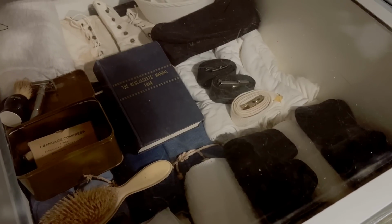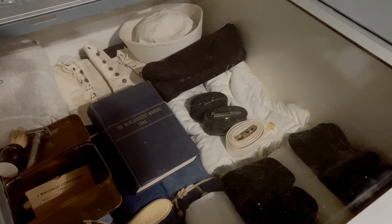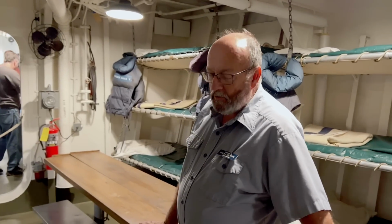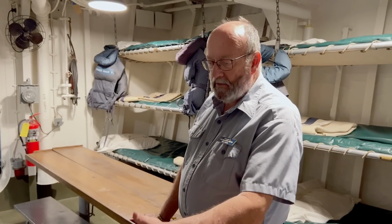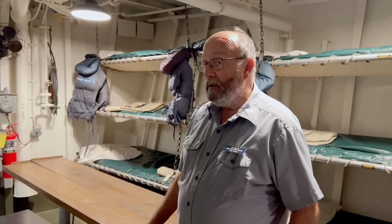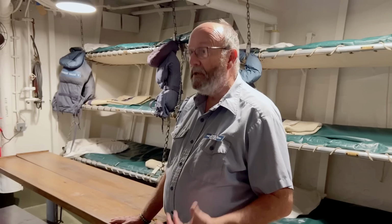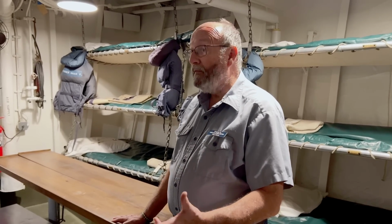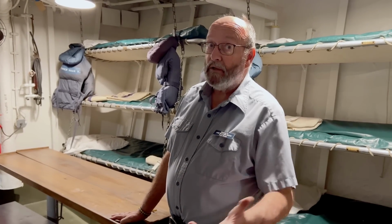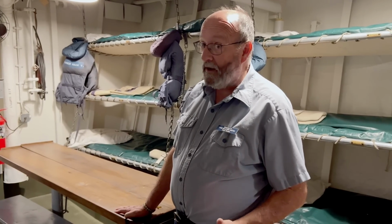The Blue Jackets' Manual. Yes, the Navy Bible. So that's your basic training mechanism. Guys who are striking for a particular job might study the Blue Jackets' Manual and manuals involving that particular job. But they're going to take tests to show that they've absorbed that knowledge and then be put into that slot and see if they can actually do the work. Because that really is the key. People can read until they're blue in the face, but if you can't actually do the job, you're not of any use.